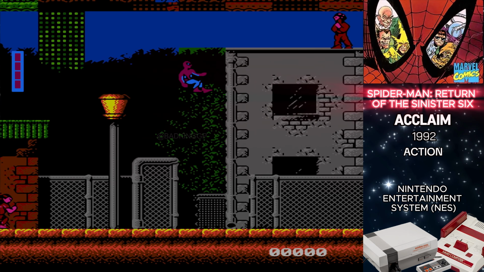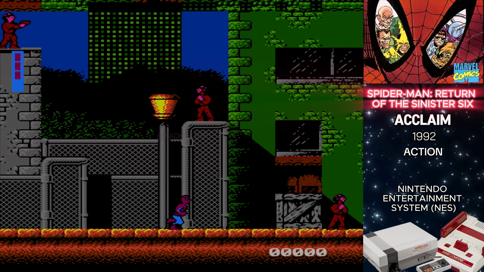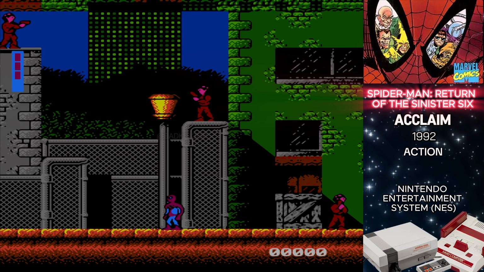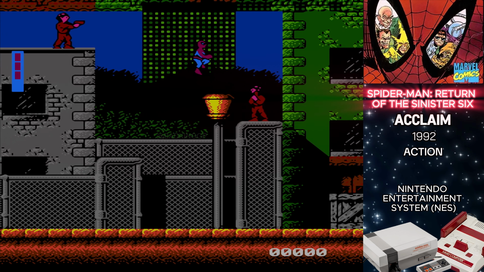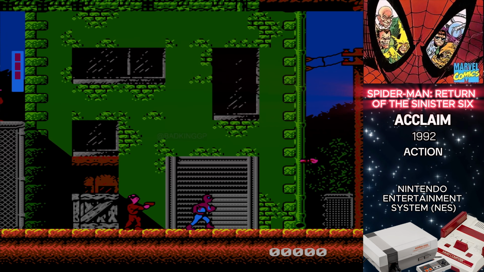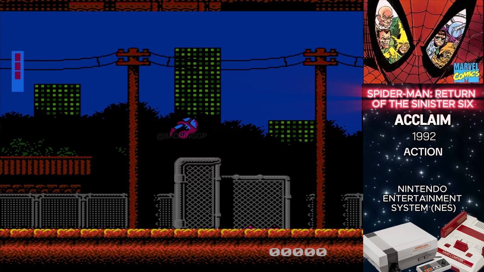Key gameplay elements include platforming and exploration. Players guide Spider-Man through six levels, each designed around a different member of the Sinister Six. The levels are filled with obstacles, enemies, and traps that Spider-Man must overcome by using his agility, wall crawling, and web-swinging abilities. The platforming can be challenging, requiring precise jumps and careful timing.